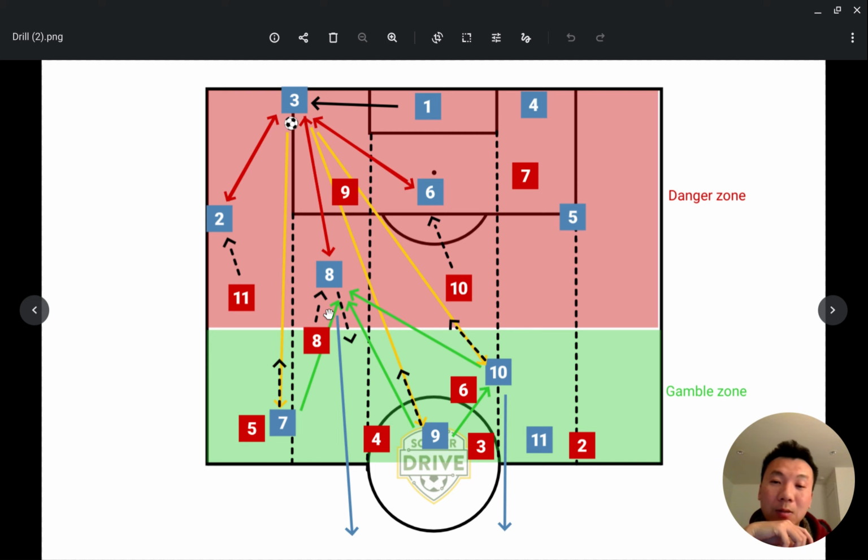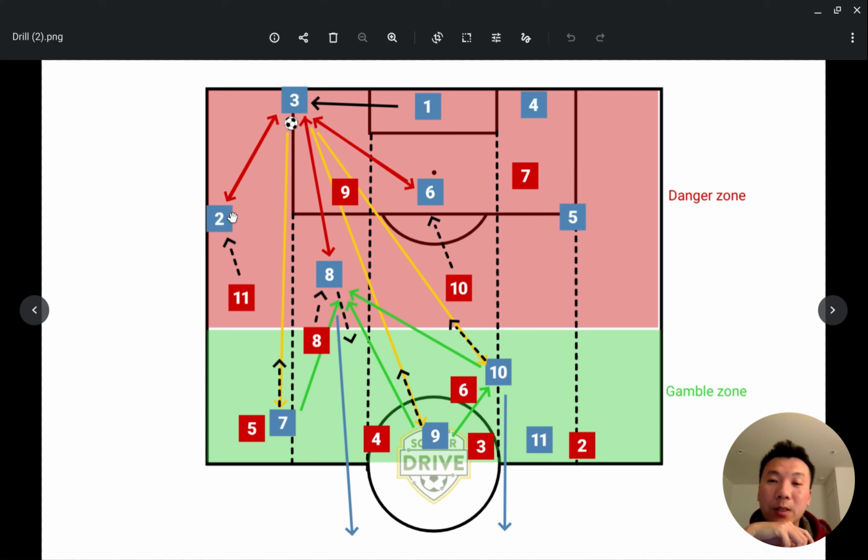Yeah, you have to have this movement. The reason is you have to separate yourself from your marker. Okay, that way when you receive the ball, they're close to you, but they're not close enough to take the ball. Okay, so in that case, just 1 touch, bounce the ball back. Say if you drop all the way to here and then the number 8 all the way follows you all the way here, that's perfect. That's perfect. You're doing a great job. You receive the ball and then you bounce back to number 3. Then we can find these passes. Okay, same as 2. Right.